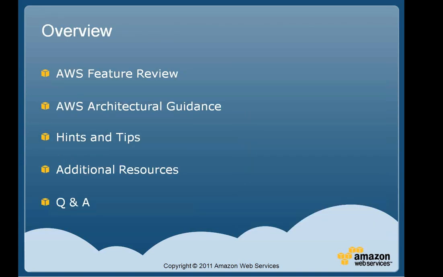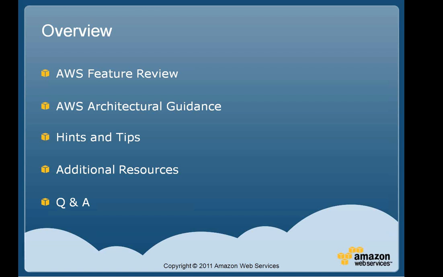So today we're going to start out with an AWS feature review to make sure that you have a good understanding of all the different AWS features that you can use to achieve fault tolerance. We're doing this primarily because we have been rolling out new services and new features very, very quickly, and sometimes it seems as if you might blink and miss something. We want to make sure that if you happen to take a day or two off, you didn't miss an important aspect of AWS.